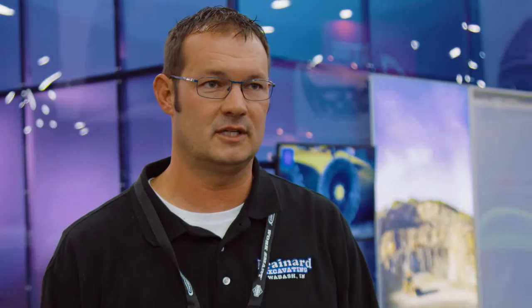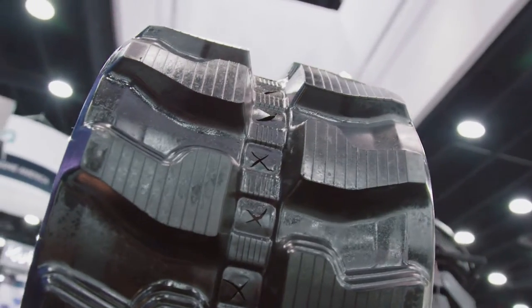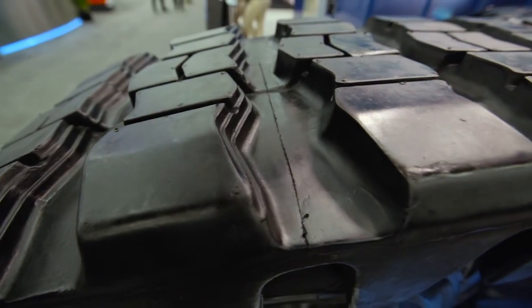We're switching tracks on our track machines. We're transitioning from dirt to snow. We can still be moving dirt and getting ready to move snow, and then back and forth. So having a track that we can utilize year-round without having to switch the track, and still get the performance in the summer in the dirt and then in the winter with the snow and the slippery conditions, would be paramount.